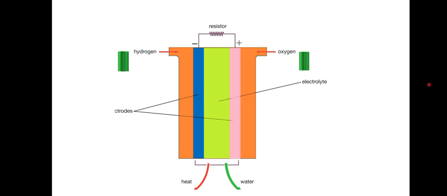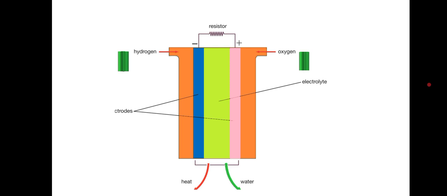So the fuel cell serves similar to a battery, and the fuel cell is eco-friendly. This fuel cell was found even before the invention of IC engines, combustion engines, but there is a drawback in storing the hydrogen gas and oxygen gas. Separating the hydrogen gas and oxygen gas is a bit expensive, and we did not have the technology in the olden days to store the hydrogen gas and oxygen gas.